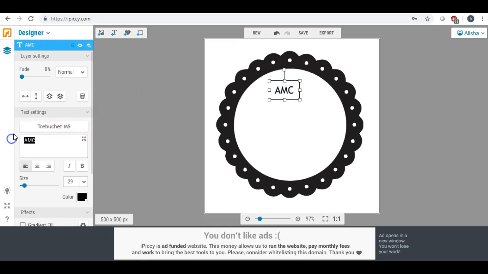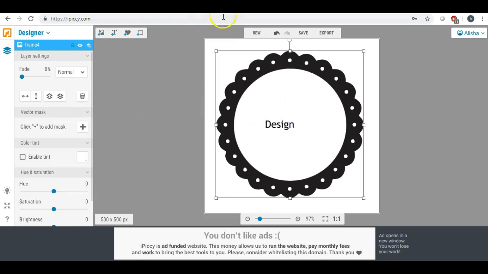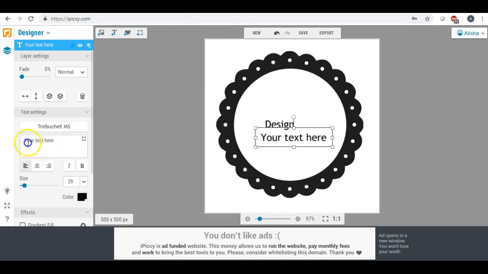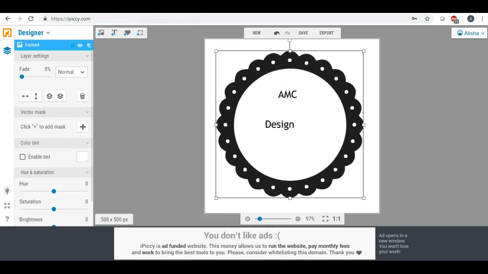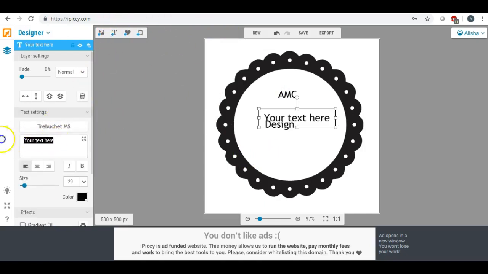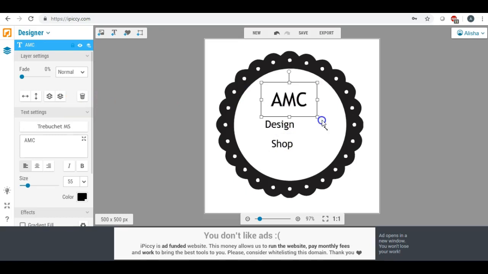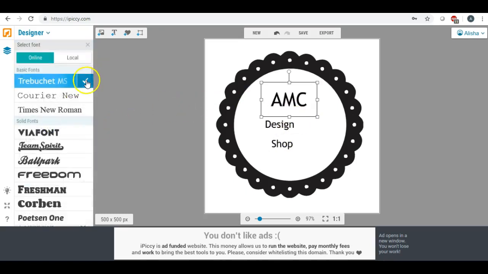And then we can do it. And just remember that each time you're adding text, you have to click to add text. Okay. So now we need to change our font on all of these.